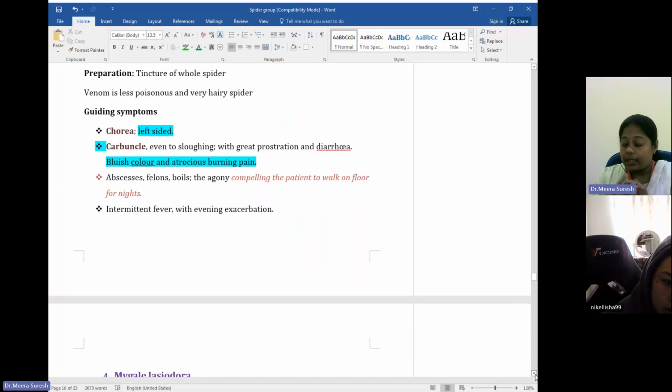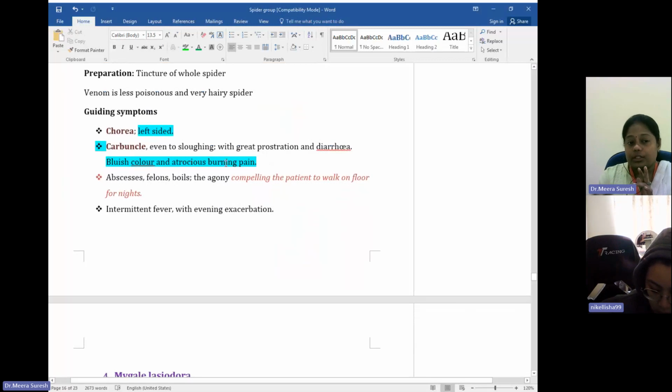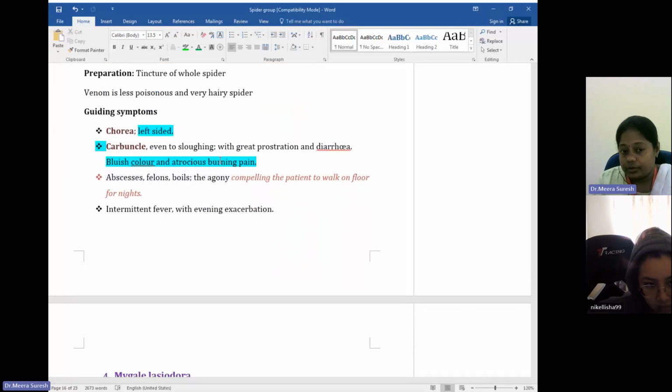But in case of Arsenicum and Anthracinum, we have this burning pain, but the appearance differs. In case of Ars alb, it will be grayish or more dark color or blackish kind of appearance for the carbuncle. A gangrenous type, not the dry, the wet gangrene type, that will be Ars alb. But in case of Anthracinum, it can be grayish or dark color like Ars alb, or it can be bluish also. All these drugs have the characteristic burning pain. Even the burning pain is a feature of Ars alb, also in case of Anthracinum and also this drug. Just finer points, okay? Finer points.